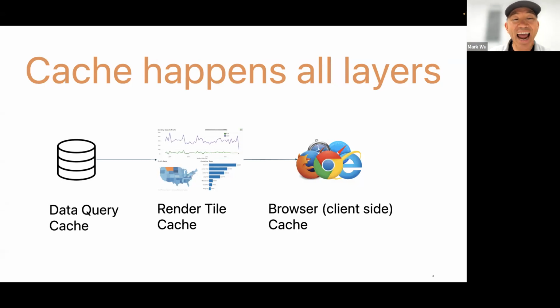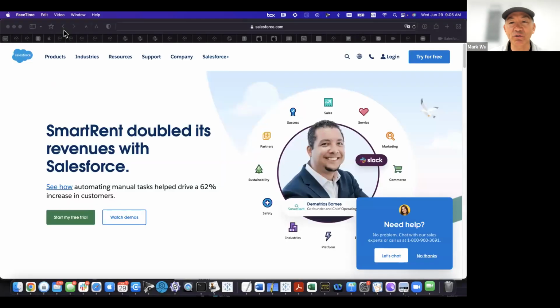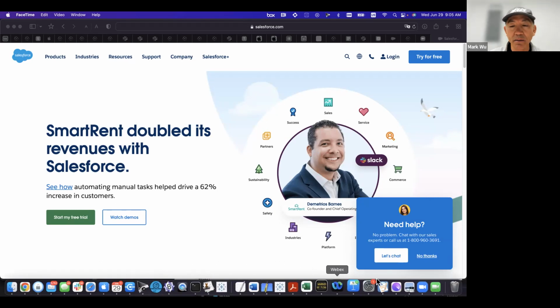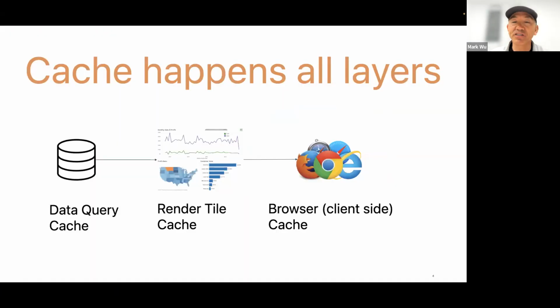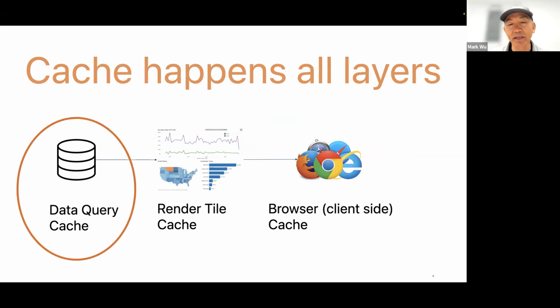On the render tile cache of Tableau dashboards, you don't have much control. There's almost nothing to configure either. But the more control we have is on the server data query side cache. This is the main topic today. The rest of the conversation is mainly around data query cache.